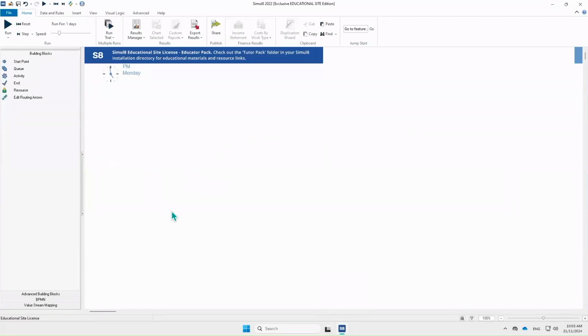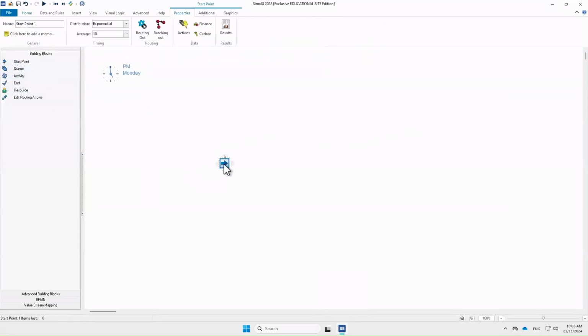Let's build a basic simulation now. We can start with the start point. Just click on the icon and drop the object somewhere on the screen. And we will click the queue icon and do the same.